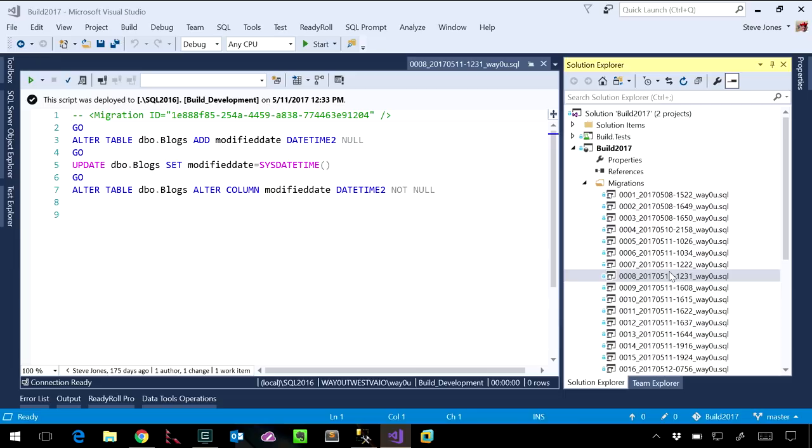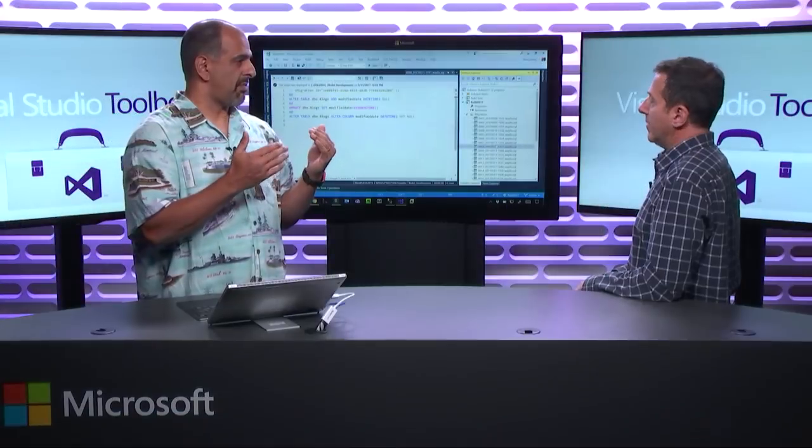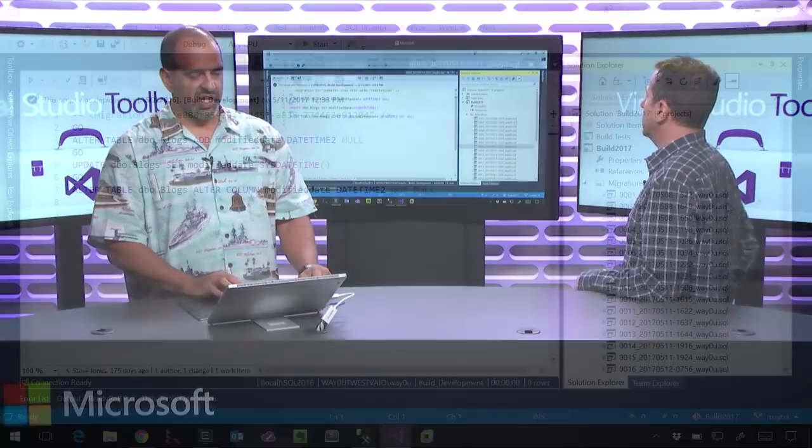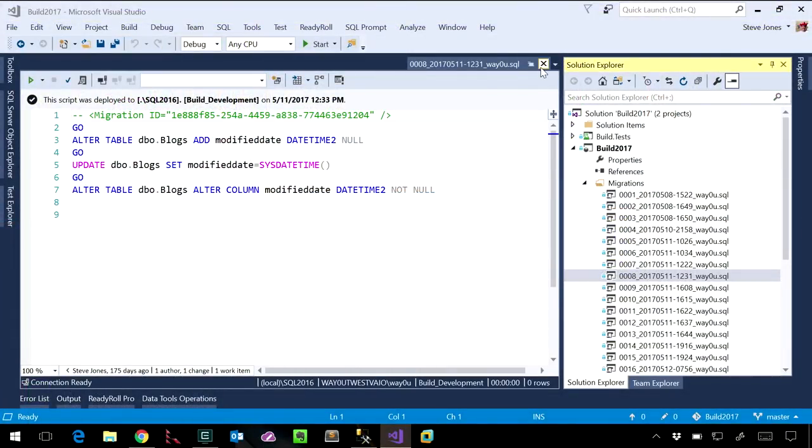So I still haven't changed that. It's been that way forever. Yeah, I mean, there are ways around it. I could add a default. I could do some things. But for a lot of systems I've worked with, a lot of developers, this is a problematic item because I don't want a default value. What I need to do is populate that appropriately with some value that matters for that row of data. So ReadyRoll makes these types of changes much more robust and resilient.